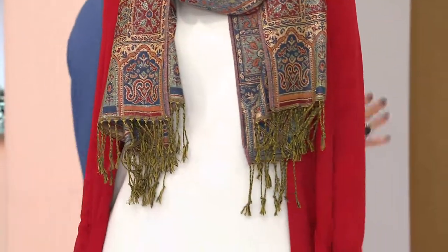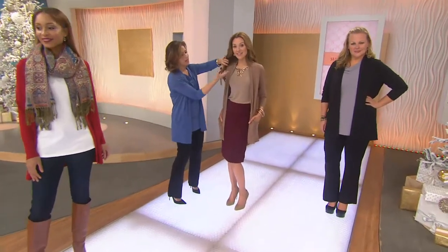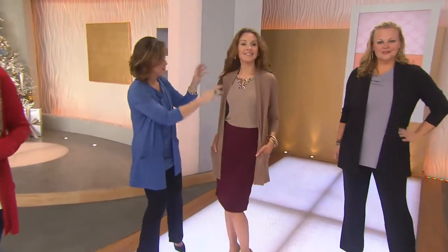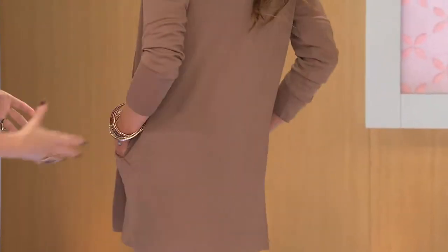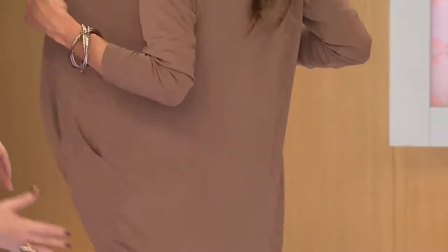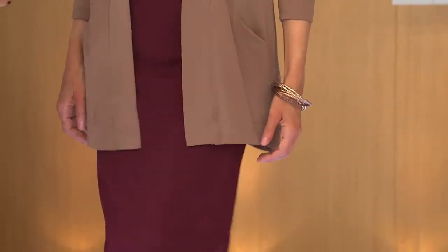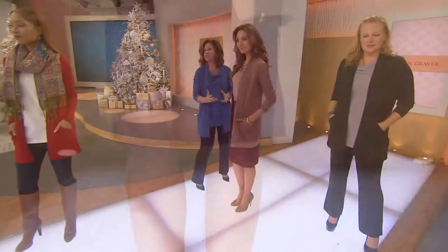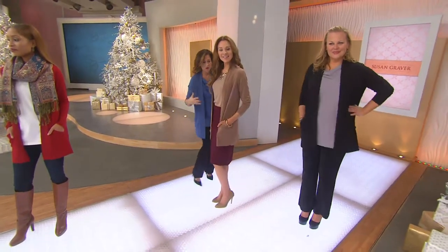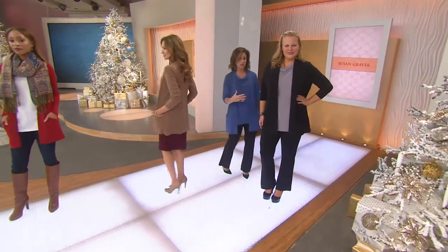Then Suzanne, who looks amazing, is wearing it with my Milano knit slim skirt. She's tucked in, which I love — Premier with Liquid Knit, with Milano Knit. All the fabrics work together. And notice again, it's the right length — not overwhelming, not this big piece saying too much. Simplicity in design says more. The things that are overdone say less. But it's covering what you need to cover. Super figure flattering.